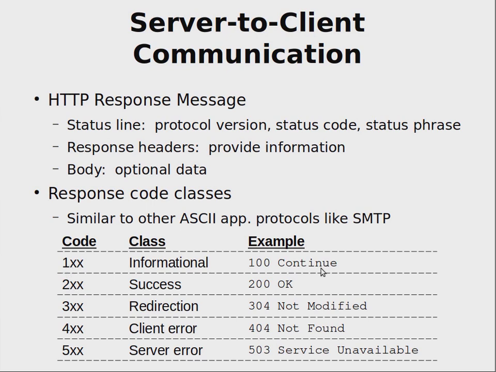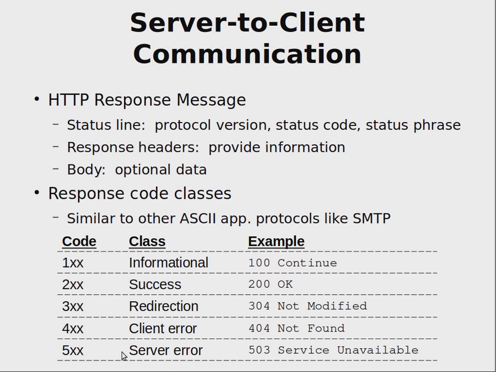Everything which starts with 1 means continue, everything which starts with 2 is OK, everything which starts with 3 is redirection. That is, the server sends an instruction to the client: please now open a different resource with a different URI. And everything that starts with 400 is a client error, something like the client tried to open a non-existing resource or has no permission to get this particular resource.